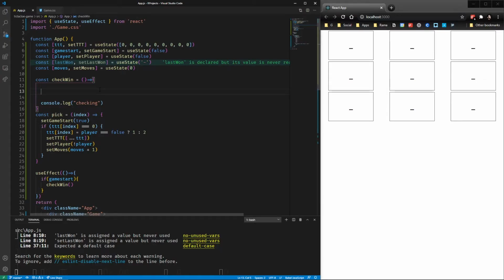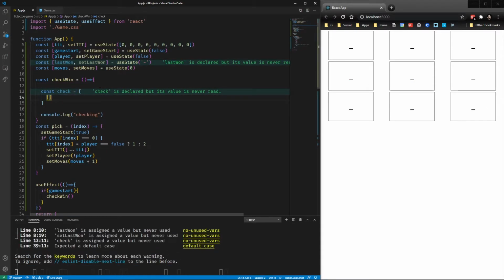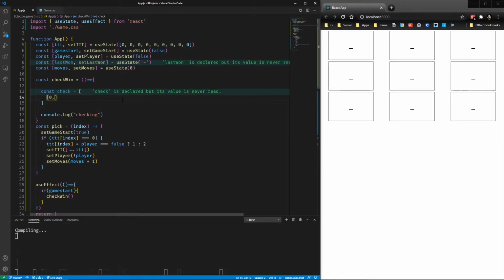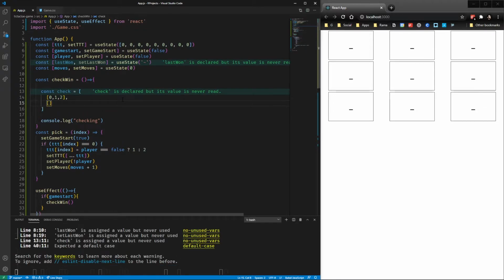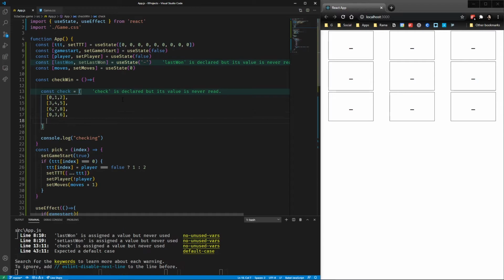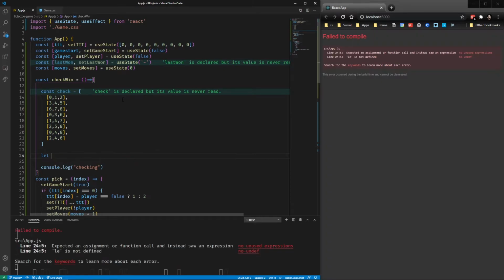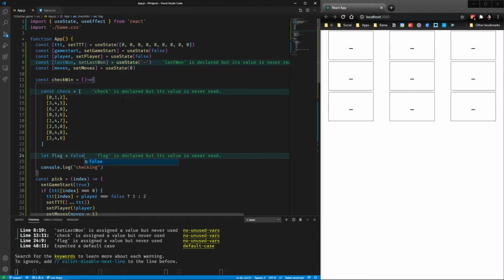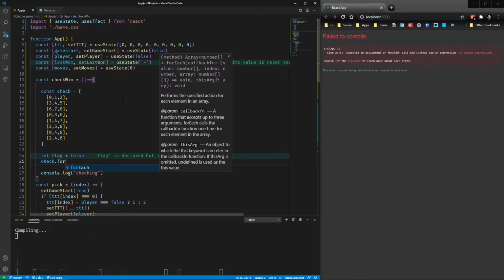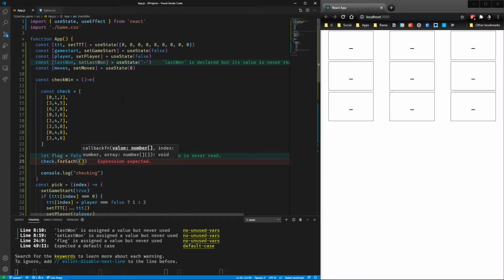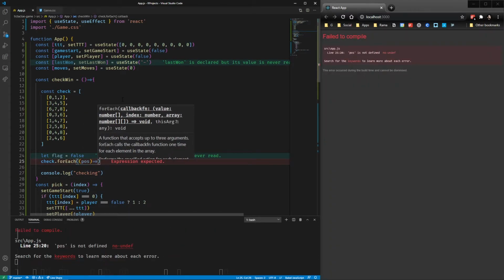So first of all, we're going to encode the possibilities into a check array of arrays of sort of coordinates of the state. All right, so meaning the first row is going to be 0, 1, 2. The second row is going to be, so we have here all the rows, all the diagonals, and all the columns encoded into this array. Now let's see. We're going to initiate a flag variable that's going to be false. This is going to hold if somebody wins or not. I'm going to go through each of the values in our position. I'm going to check if somebody wins or not.